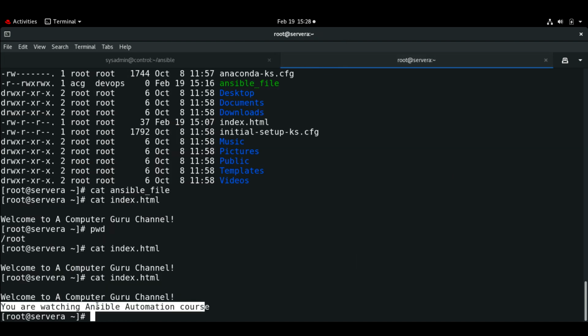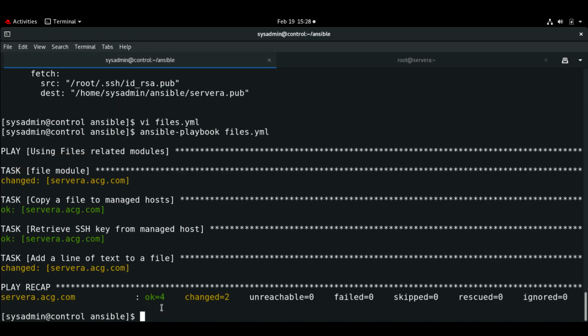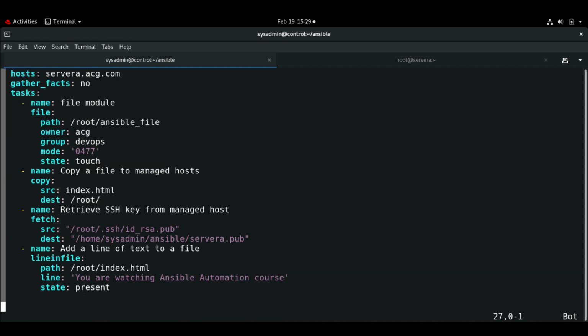Okay, so here we added a single line of text to the existing file, but let's say if I want to add multiple lines to this text file, then how would you do it? For that, we can use the blockinfile module. So let me use the same playbook.